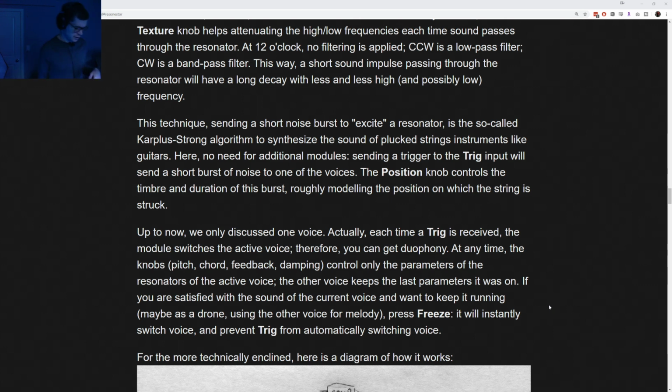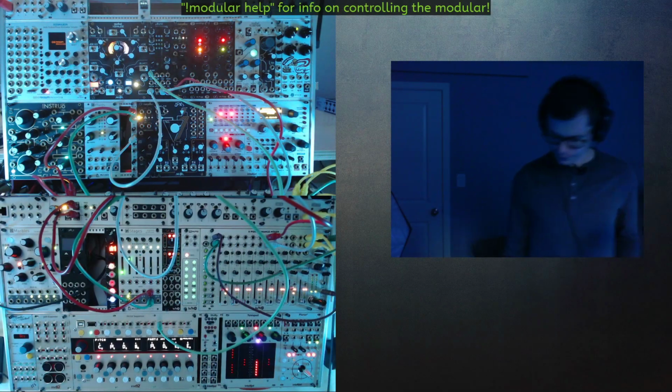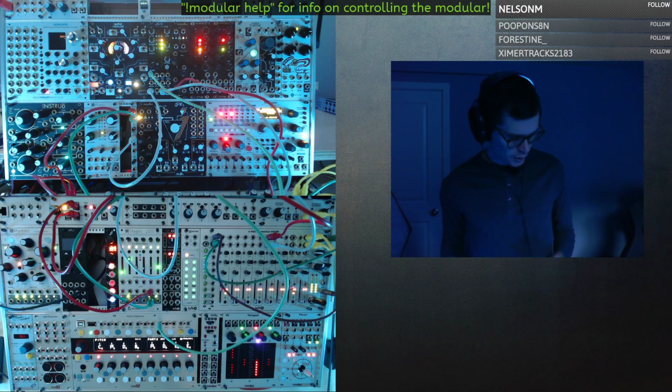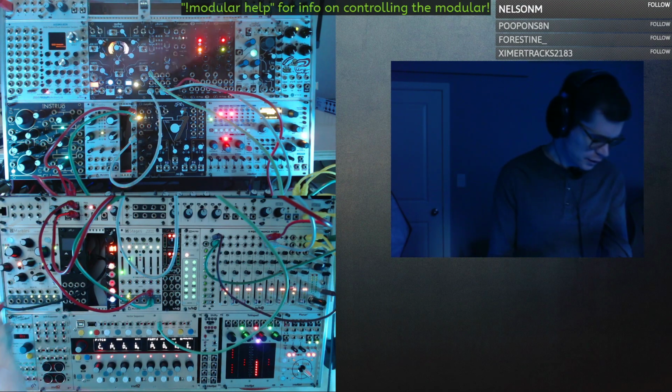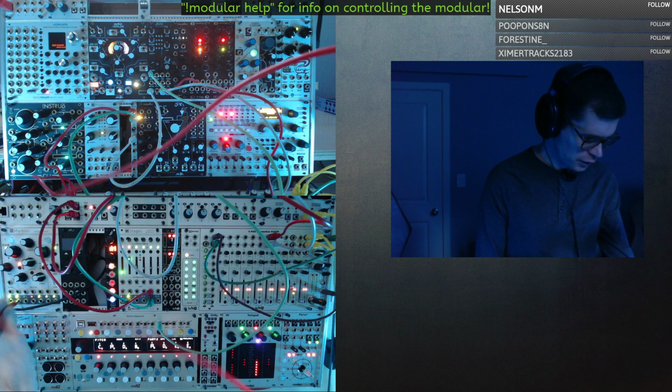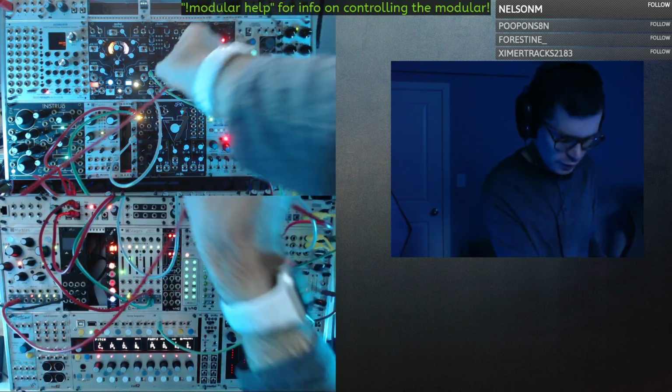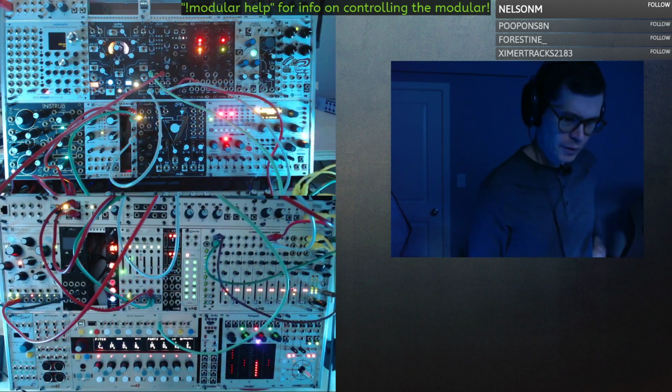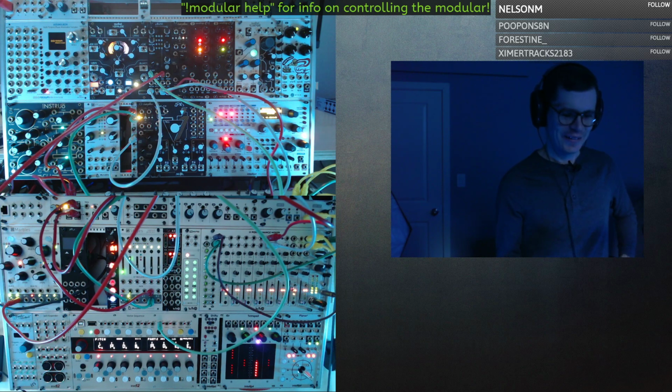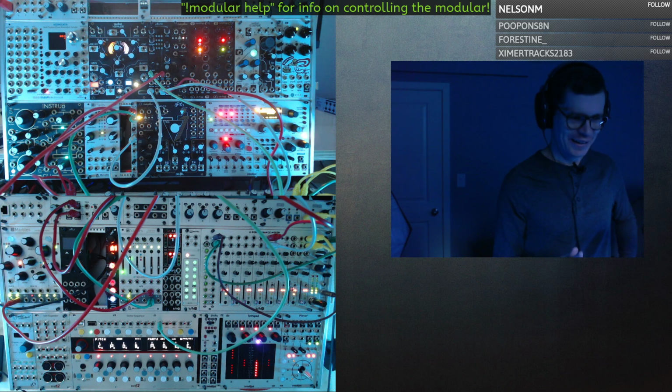Let's just see about what it's talking about there with using the trig. We'll just pick some other trigger. Let's use Marbles, for instance. There we go. So part of that is more what I wanted.